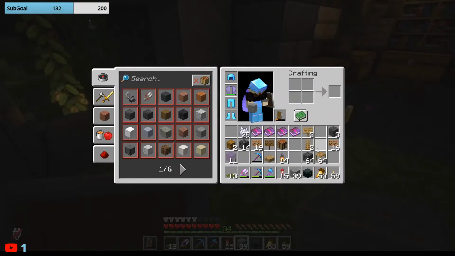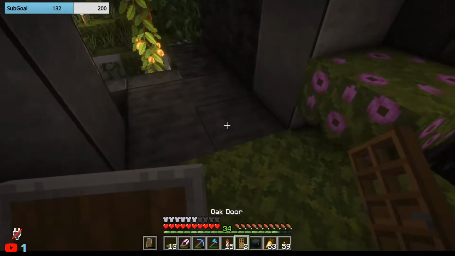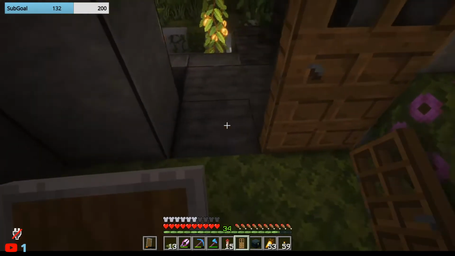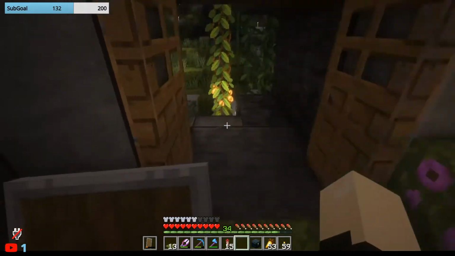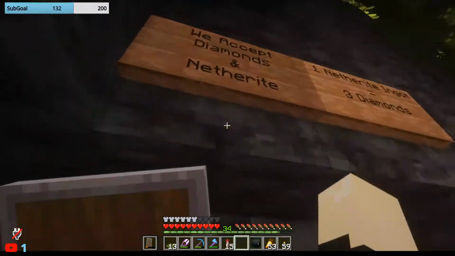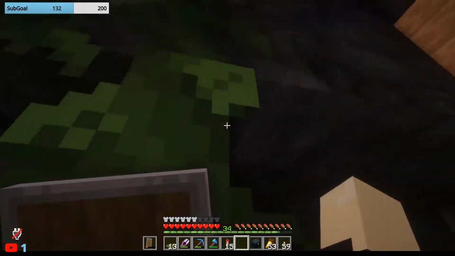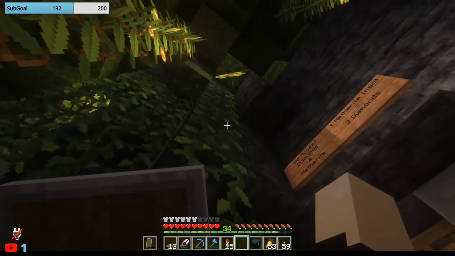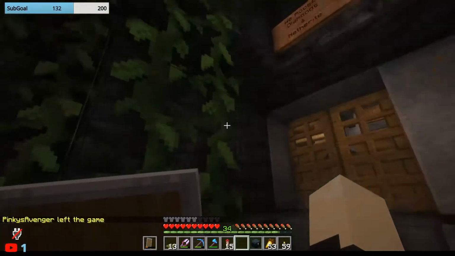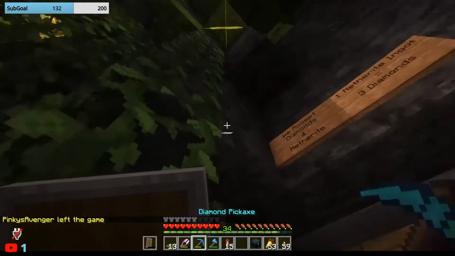Do I have any doors on me? I do have my oak doors. Okay. I should have probably used jungle doors. All right, let me think. Here? Yes. All right. And then maybe a window up here, but now see, everything has to shift. That's the problem here. I have to shift it all, and I have to carve it all, and then I have to revine it all. It's going to be annoying.